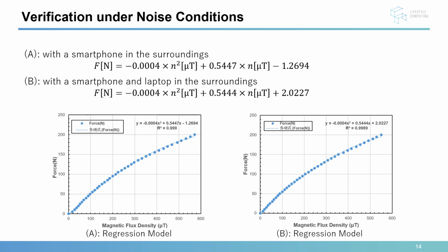Since the geomagnetic sensor may be influenced by the surrounding magnetic field, similar experiments were conducted under two conditions: A, with the smartphone placed nearby the device, and B, with both the smartphone and the computer placed nearby the device. The devices were not moved during the measurement. The regression equations for these conditions are as follows.